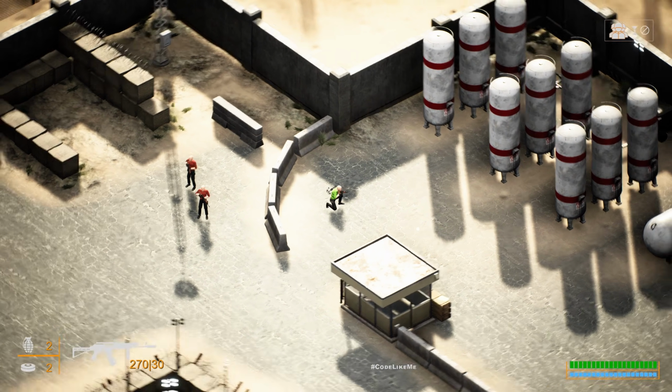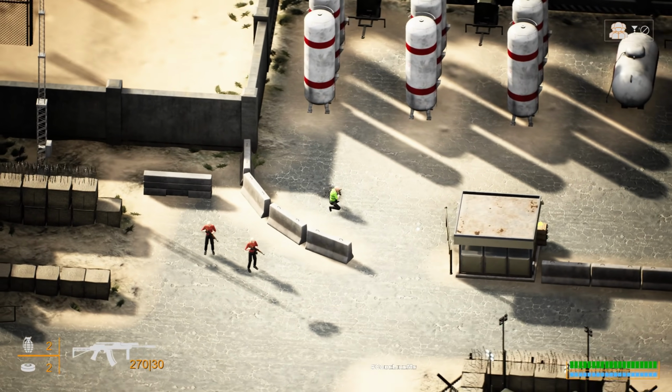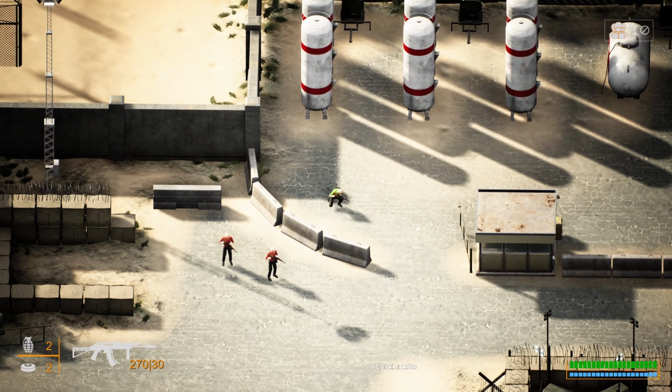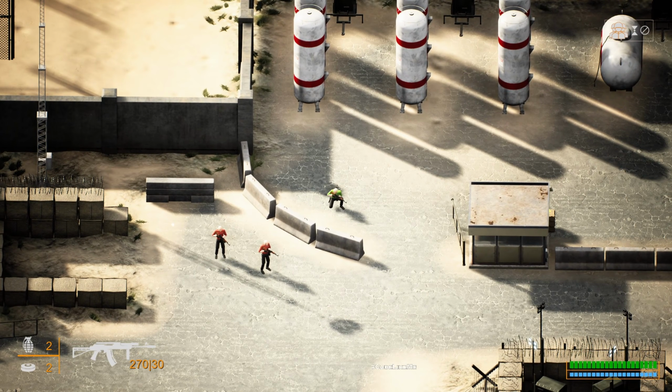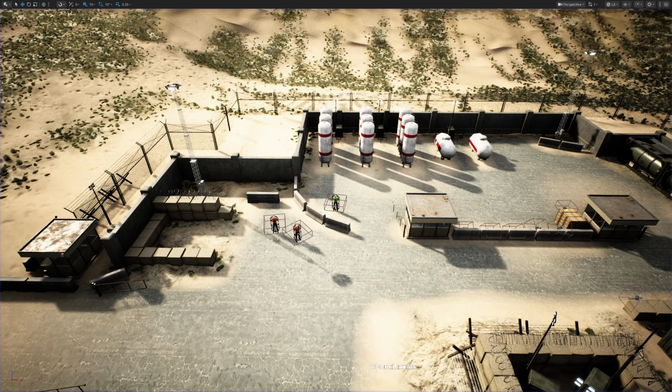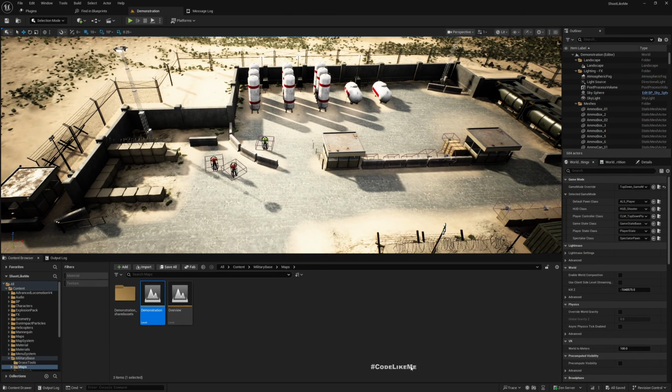So if I have to go to the brackets, then it's not very convenient when I play with keyboard and mouse. So what I want to do is, if I press the middle mouse button and drag the mouse, I need to rotate the character while I am pressing the middle mouse and dragging the mouse. So for that, I'm going to set up a coded action.